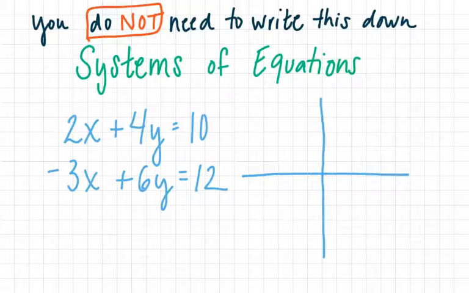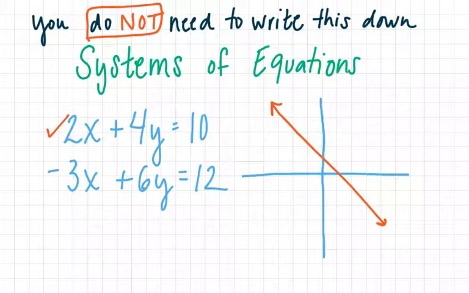But what we're working on this week and what we worked on last week is to be able to solve equations without using the buttons in the calculator. So what we have here, before we even taught you the calculator, was a method called graphing. So you could solve for y and graph this, and the first line would look something like this. So if you graphed this first line, it would be a line on a graph. Then you can graph the second line. You could solve that for y and graph that one, and it might look something like this. Not exact, but something close.